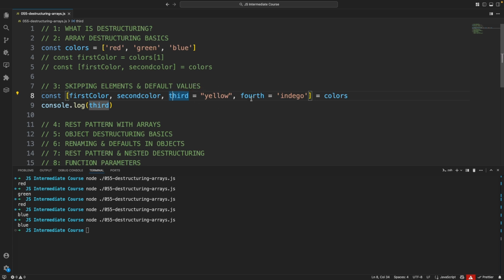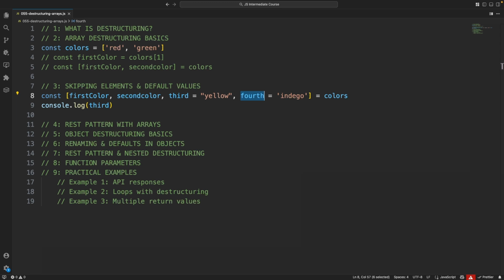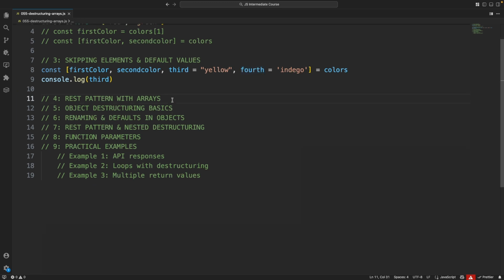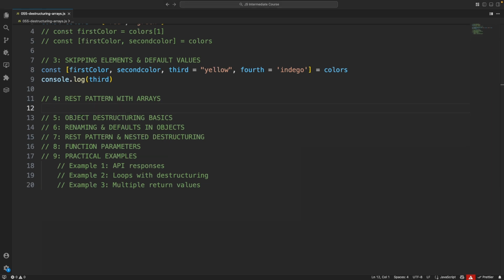Okay, the fourth is, okay, there is some mistake because this third is still available here. We just skip this part, then use the yellow. Now check. Now you see the default value is used, because the element here does not exist anymore. So we use the third and fourth from here, and it automatically gets the default. Same thing also for the fourth. Now we can use the rest parameter to collect the remaining elements if we want. Just think of it.